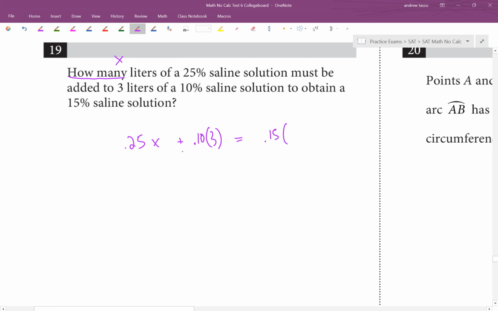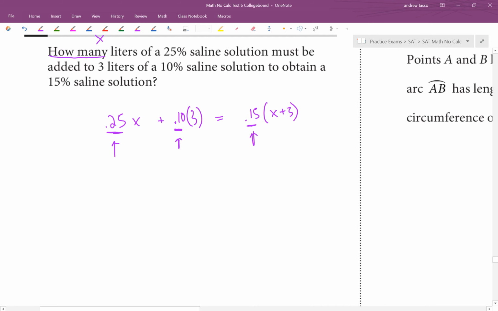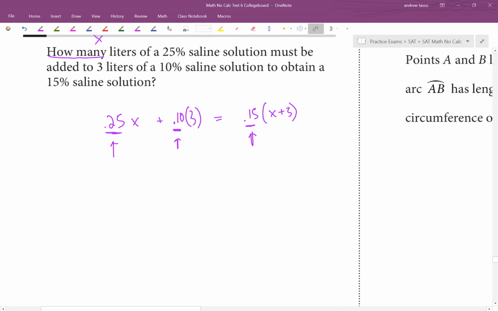And how many liters would it be? Well, it would be X plus 3 liters, right? So if you notice the structure of how I'm setting this up, it's kind of like a weighted average. The weights are these numbers out in front, which tells you what percentage we're dealing with. Actually, those technically are not the weights. The weights are actually these numbers, because these numbers are telling us how many liters we're using. And to be completely consistent, we can divide by X plus 3 on both sides, but I think this is going to be fine. So anyways, we just have to solve for X, right?